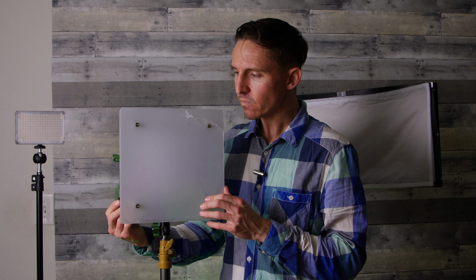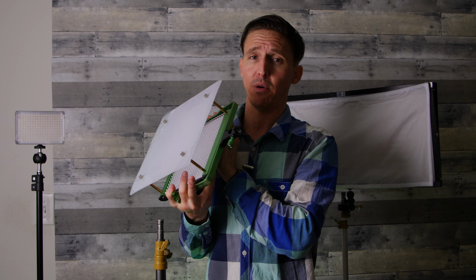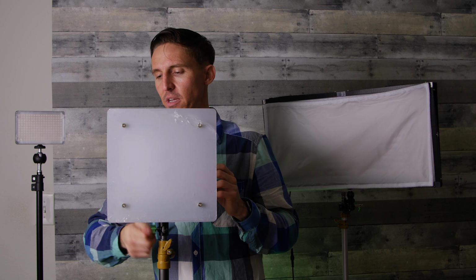I would recommend always putting a diffusion on any of your LED lights because it just tends to look better. What I do like about this one is that you don't need a stupid ball head for it. You're probably learning now that I'm not a fan of ball heads. They're junk, usually 9 times out of 10. This one's cool because it comes with an actual, I don't know what this is. It's just a big gaping hole with a screw in it, and I can just put it down on my light stand, tighten it up here, and then I have these little guys to, you know, if you want to just go boop.